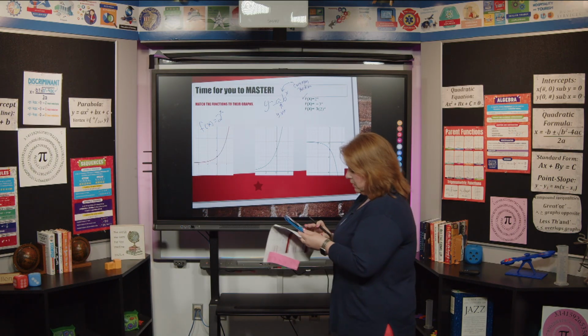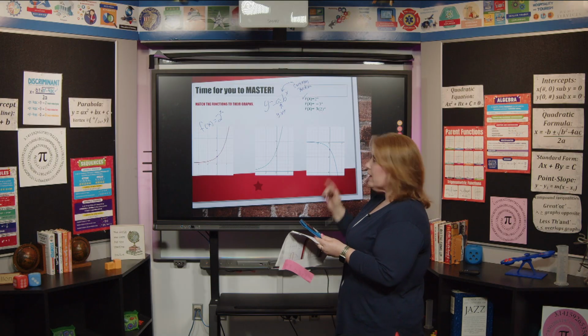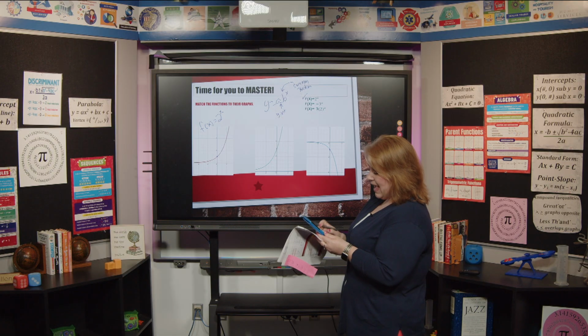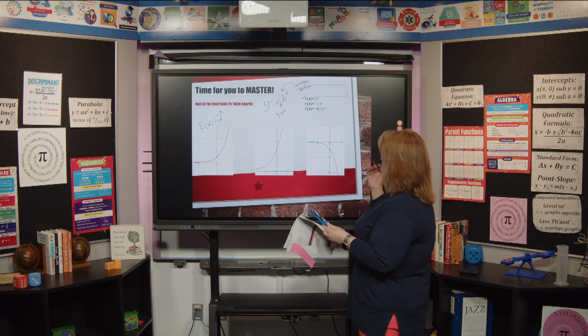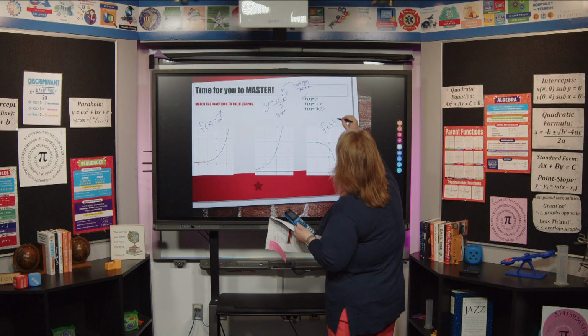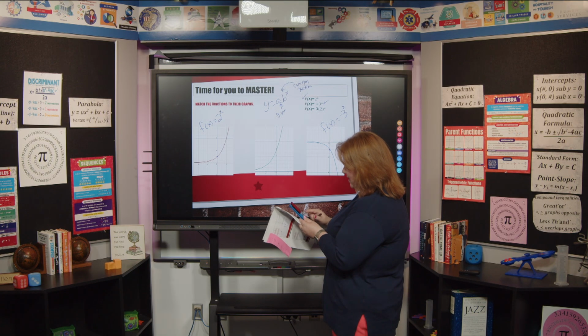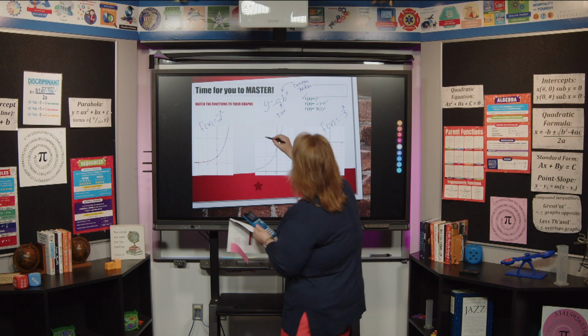Let's try the middle one. So I'm going to go back to my y equals feature and put that middle one in. So I'm going to put -3 exponent key x and hit graph. There you go. All right, so obviously the last one is going to be the bottom one. You always double check. Better to measure twice and cut once than not have enough to do. So let's go ahead and put that in. So I've got 3 times 2 exponent key to the x, and there we go.